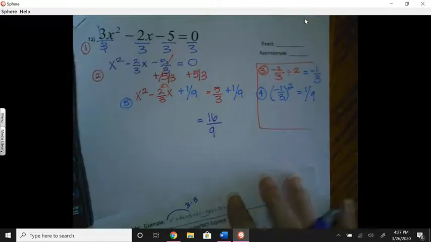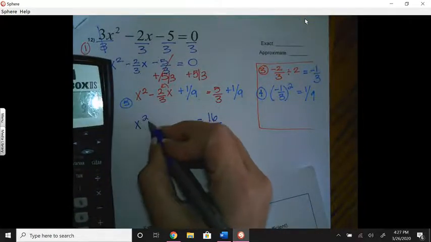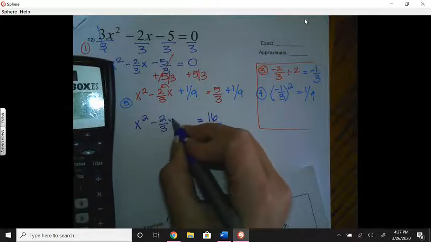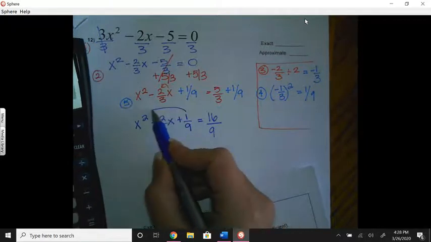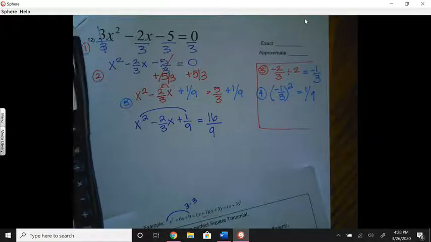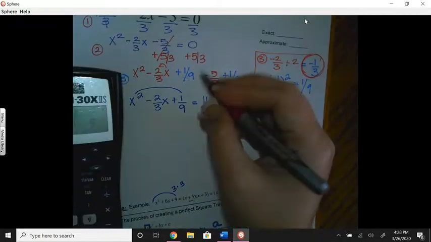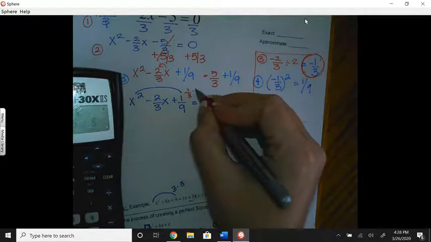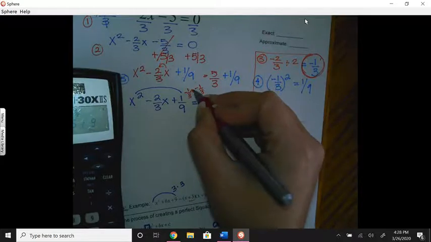Now, the whole purpose in doing all these steps is because now this trinomial should be able to be factored as a square. So we have to think of what multiplies to 1/9 and adds to negative 2/3. And the reason why that shouldn't be too difficult is because the answer should be right here at step 3 if you are organizing your work. Negative 1/3 times negative 1/3 should multiply to 1/9, and it adds to the negative 2/3.